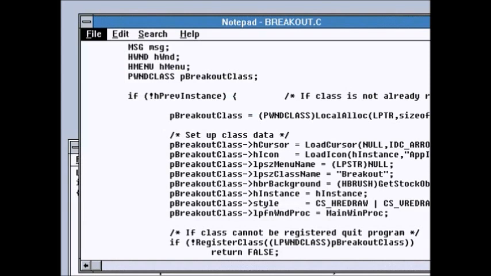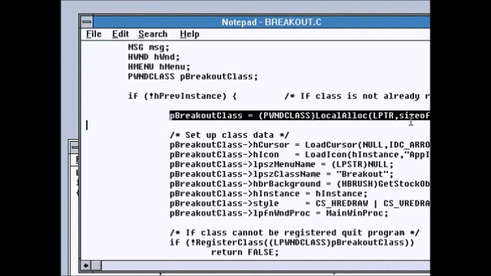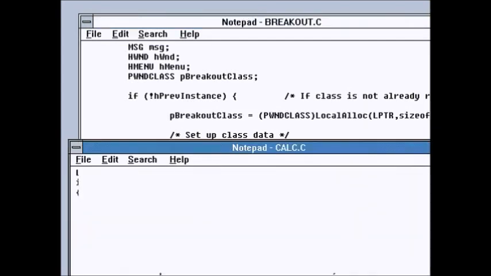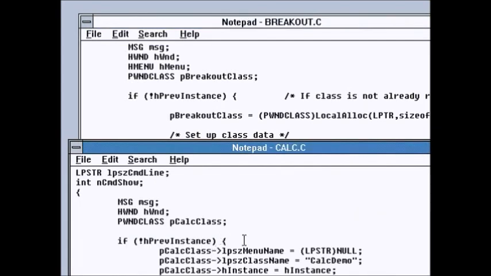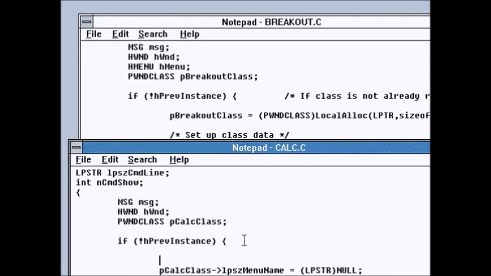Okay, so I went back and looked at my program I've written previously, and I think this may be what I have missed. I forgot to allocate data for my class structure that I wanted to register. So let's go back to our program and try actually creating some data space to store that in.